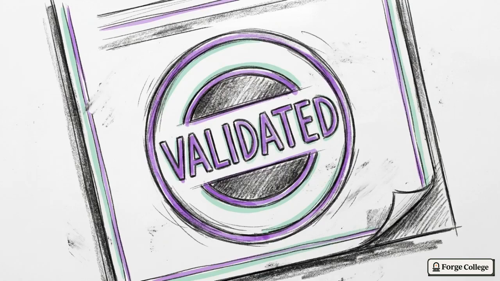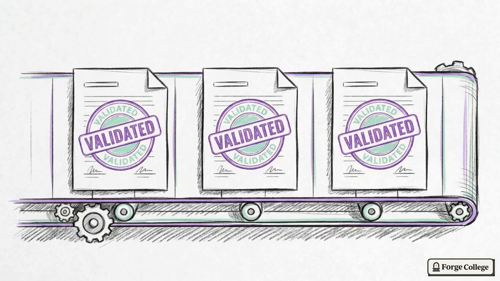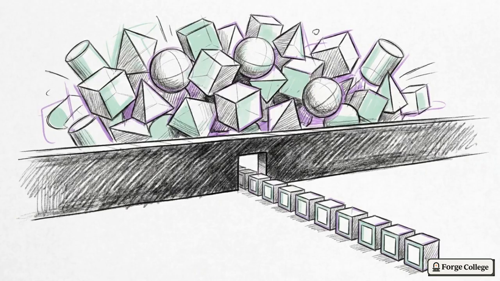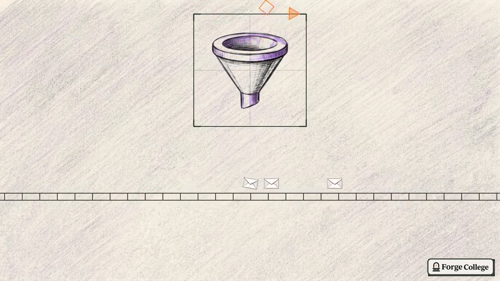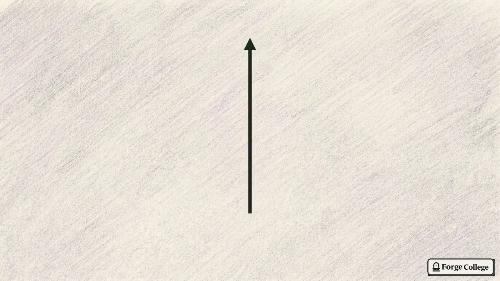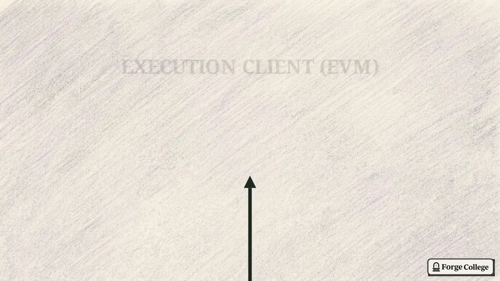Only when these forms are perfectly sequenced and fully validated do they get a stamp of approval. Now they are eligible candidates for official processing. The TX pool acts as a vital buffer. It protects the rest of the node by filtering the absolute chaos of the open internet down into a strictly mathematical, perfectly ordered queue. Next, our sorted documents move upstairs to the processing office.